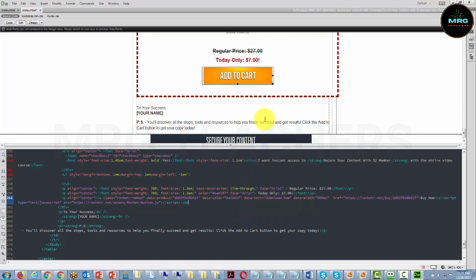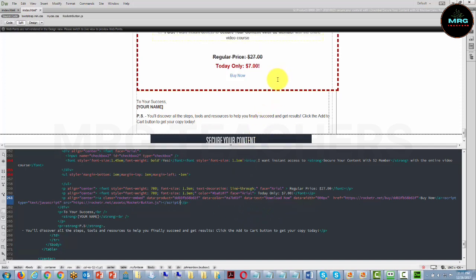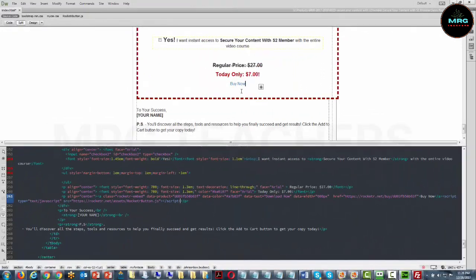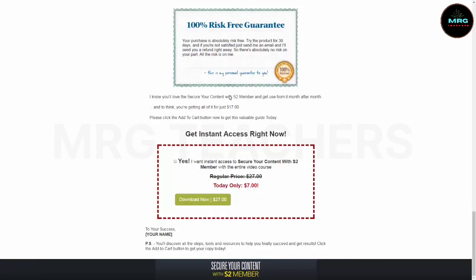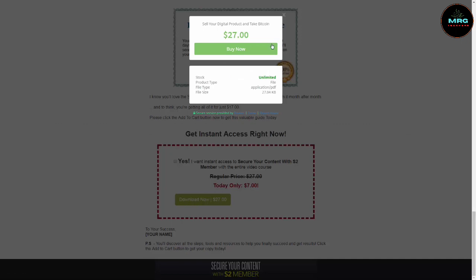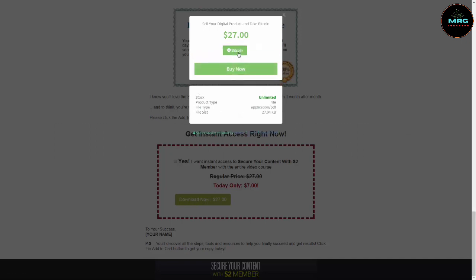We will then click inside of our Dreamweaver, and then we'll see the Buy Now link. When we upload this document to our server, we're actually going to see the button and not the text link, and you'll see our button code there. When it is clicked, it will actually give our buyer the opportunity to purchase from us in Bitcoin.